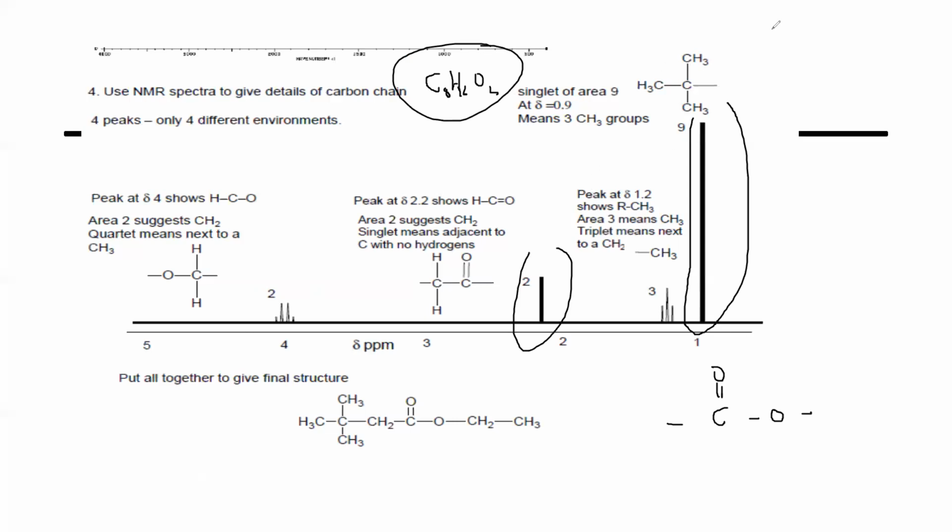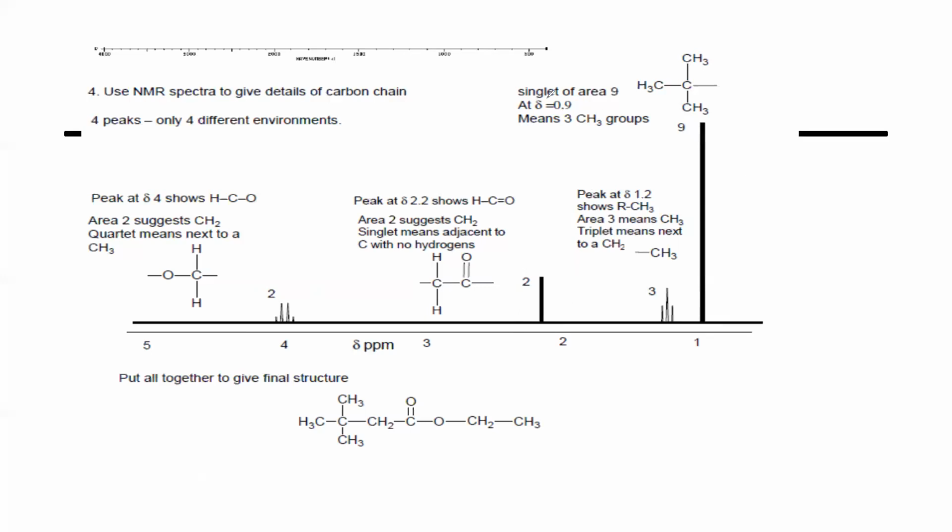Again, like the chemical shift, there's a singlet at a chemical shift of 0.9. When you check the data booklet, 0.9 is for a methyl group, and it's a singlet for a methyl group. So what does it mean? How can the methyl group give a singlet? It means it is attached to a carbon which does not have any hydrogen. That's why this is giving us a singlet. Is it clear? This part, the first part.